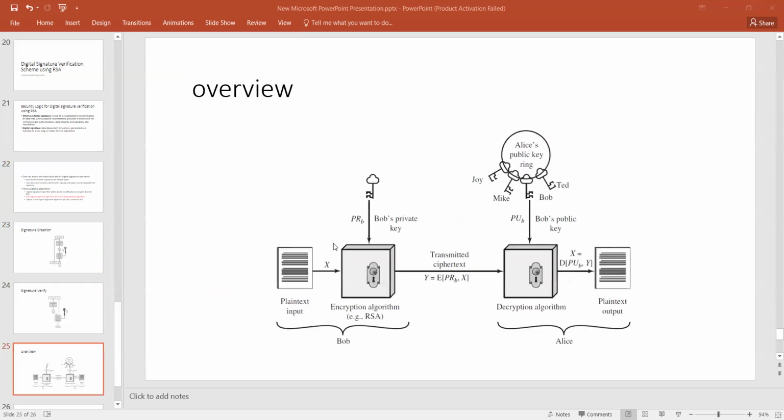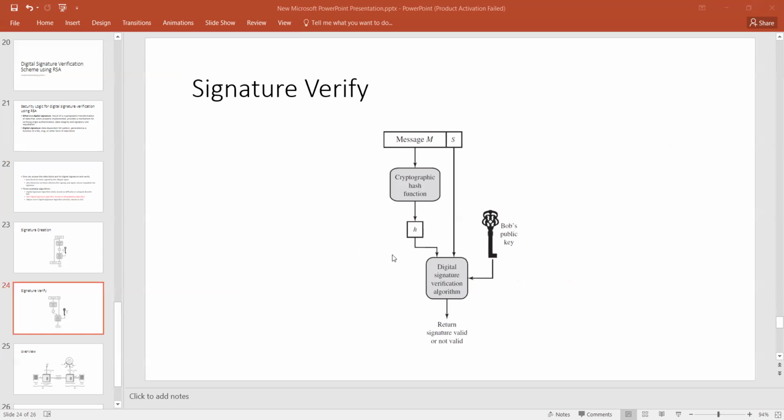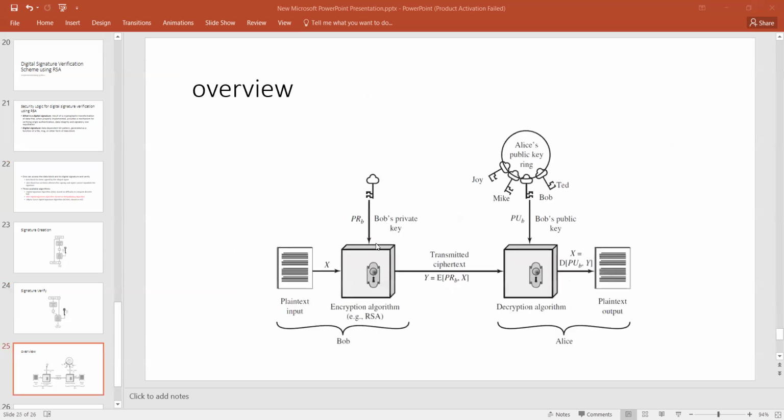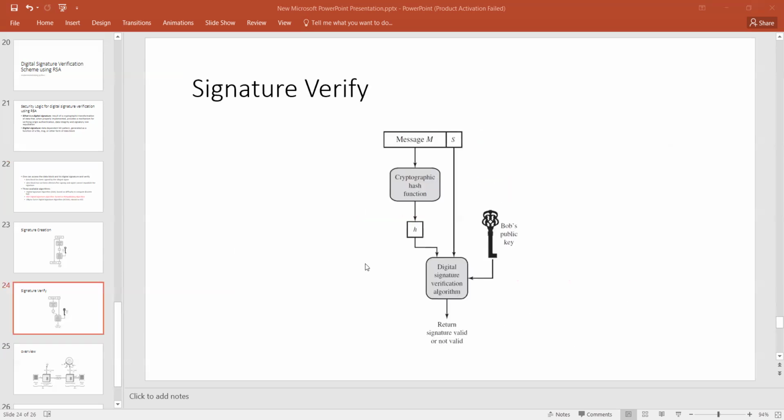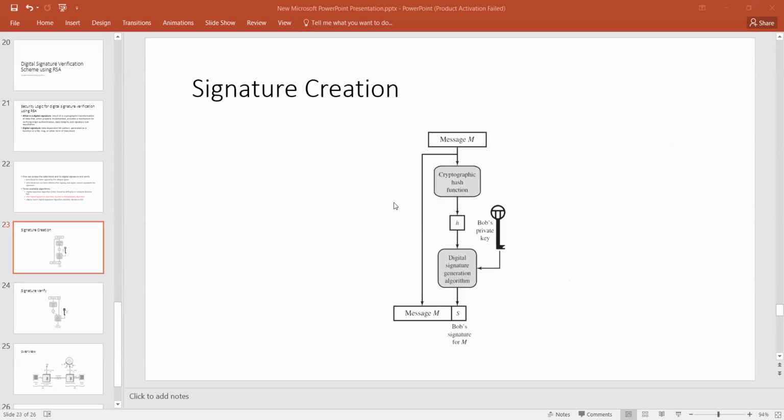So overall, what we see is that if we have a plain text input, and the sender takes their private key, encrypts it, and passes it through the digital signature scheme, of course, we need a hash function here. The overview does not include the hash part, but within this box, the hash operations are also included, as shown in this particular step.